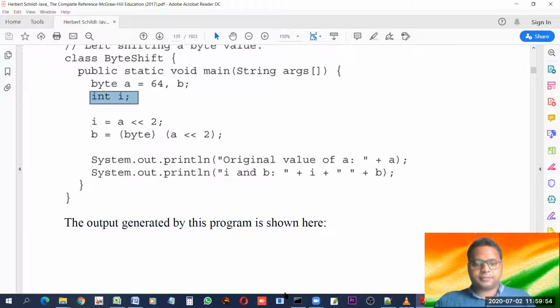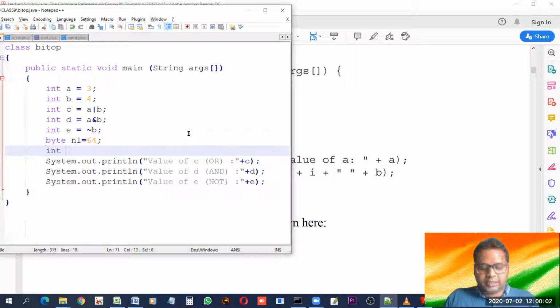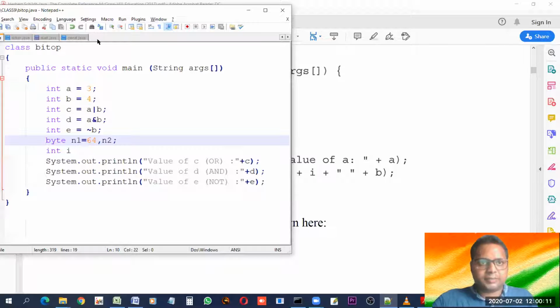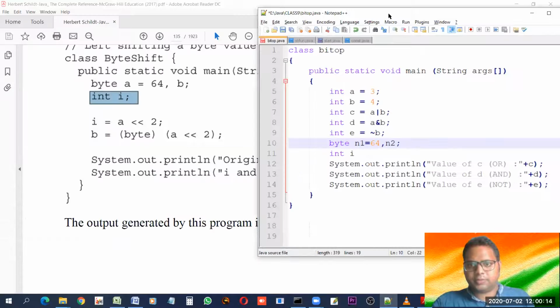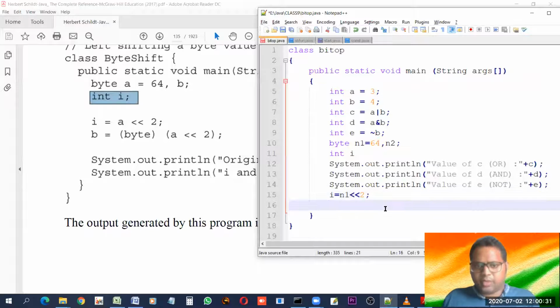So we'll do the same thing in our program also. Int I, and let us make another variable n2 also. The same way in which it is made in this program, we are using the same thing. Now what? I equals n1 left shift 2. Now what does this 2 mean? I'll make every point very clear. Left shift 2. Okay, let me first run this and then I'll show you.